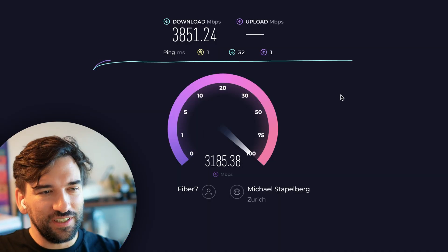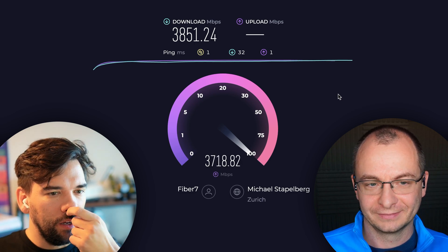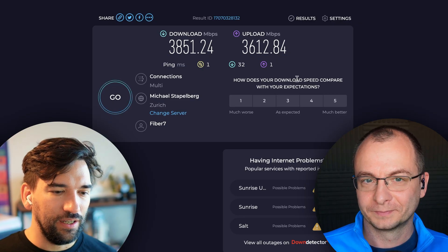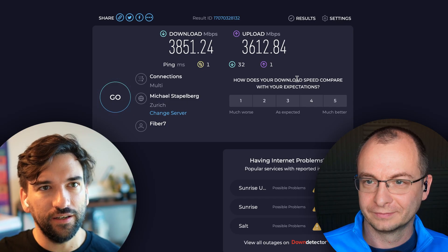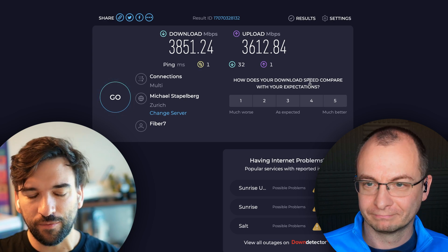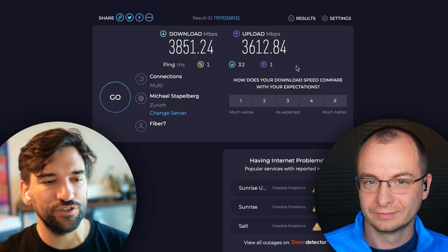So a couple of things are happening here. I'm on my Mac Studio — it has a 10 gig Ethernet connection, then it goes over to the 10 gig Ethernet switch as well, and then I go to our router that has a 25 gig port. But I've done a few changes. A part of my infrastructure at home is fiber, set up by me. I had a couple of racks downstairs connected with fiber, and I think I damaged one of the fibers. So I think there is some loss — I haven't measured, because I used to be able to get to eight on my Mac. I think there's a constraint now and the signal is not as good, and I haven't checked this.